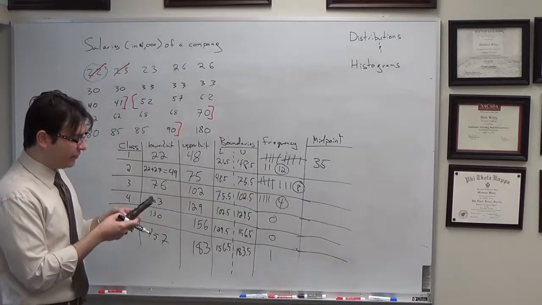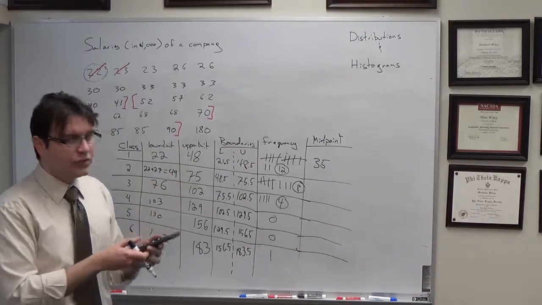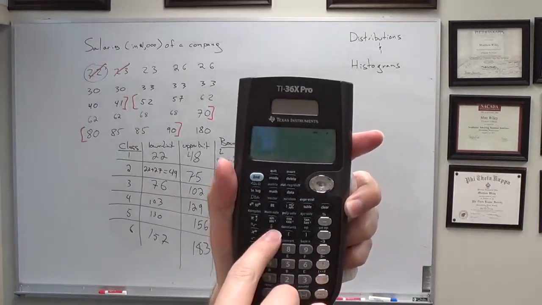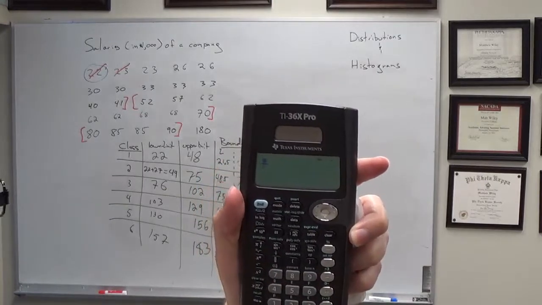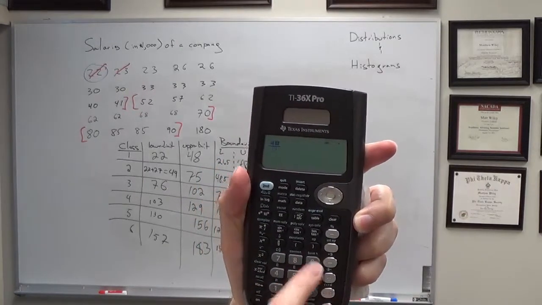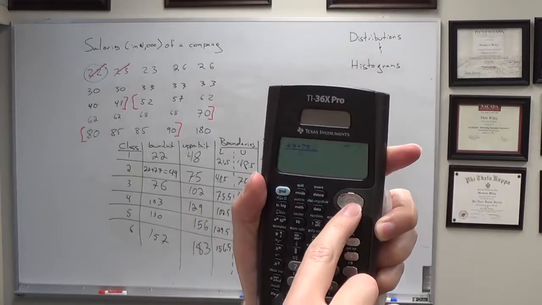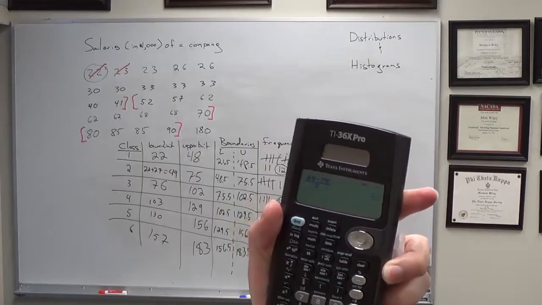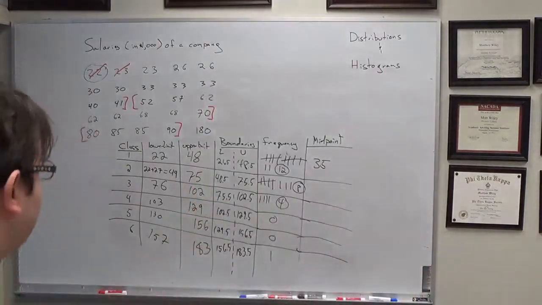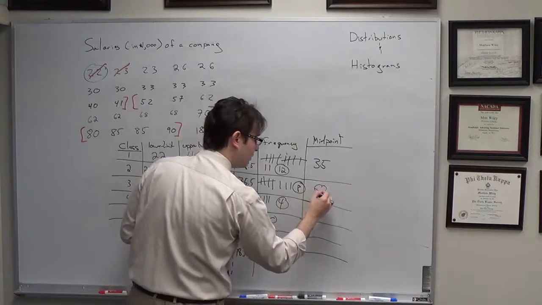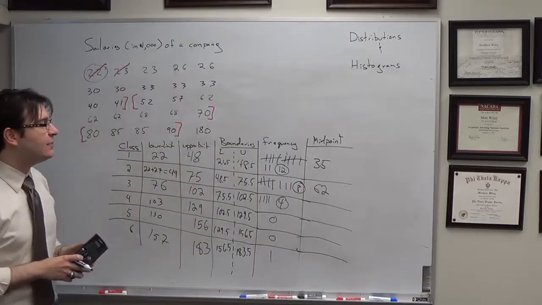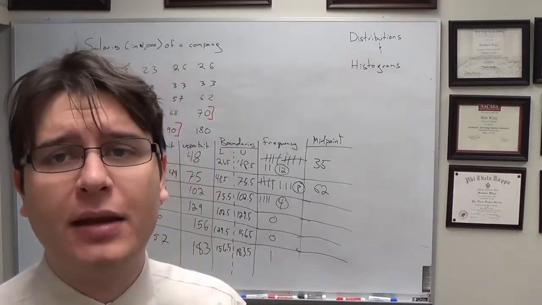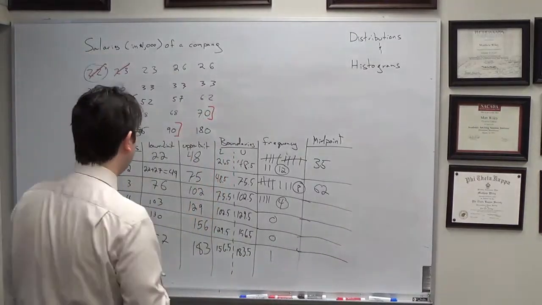49 plus 75. Let me go ahead and show you something here that I'm going to do on my calculator for calculations like this. Notice that there's this little fraction button here, so I can hit that, and on the top then I can type 49 plus 75. And then I can scroll down, and then I can type in 2. If I scroll to the side and hit enter, this will give me an answer, in this case 62. I can keep on doing that, and I don't always have to do that, of course, but maybe it's easier than adding the two numbers together and dividing. And anyway, it's a nice feature in your calculator for some later stuff we do.